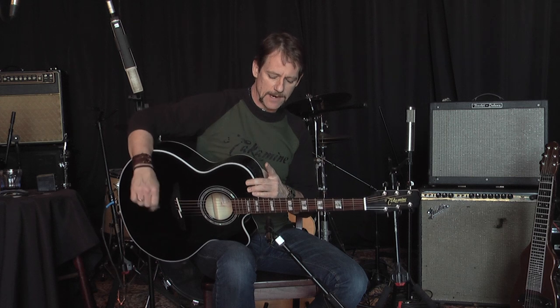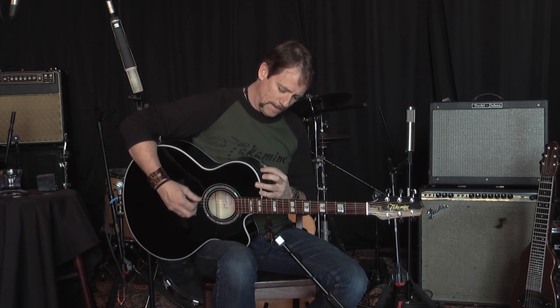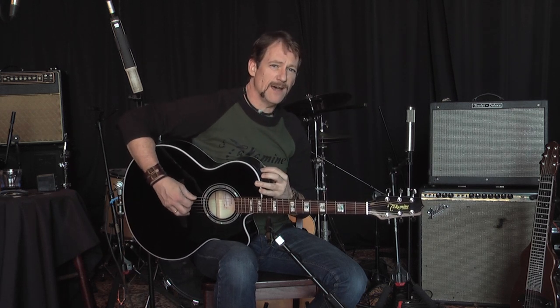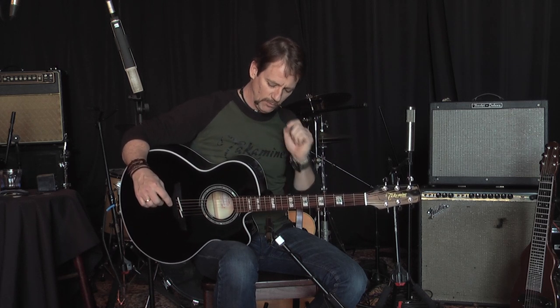The first one is the mid contour, which puts a smile on the graphic of the guitar with just one touch of a button. The EQ is flat right now — my low, mid, and high are centered. I'm going to hit this contour button and I want you to listen to how it puts a smile on the EQ of this guitar. It's in right now — you can hear it's taking the mids and bringing them down, putting that smile on the curve of a graphic. I'm going to take it out here and we're back to flat. You can hear what a great job it does to put a smile on the EQ automatically, quickly, with one touch of your finger.